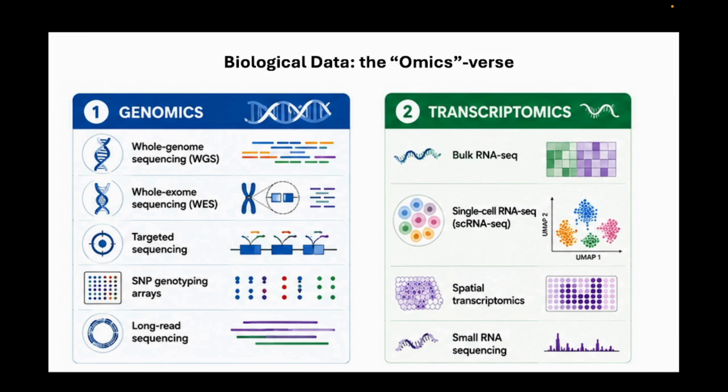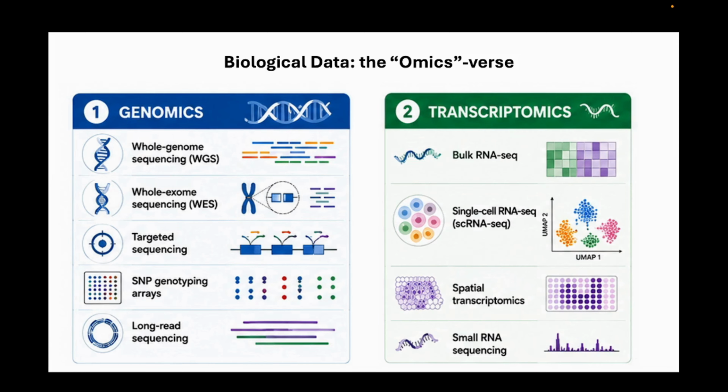Next is transcriptomics. So while DNA tells us what genetic information is present, we know that genes are not all equally active in every cell. So the transcriptomics allows us to study RNA and therefore examine which genes are being expressed. We can analyze RNA from an entire sample, look at RNA in individual cells using single-cell technologies, or even investigate where particular genes are being expressed within a tissue.